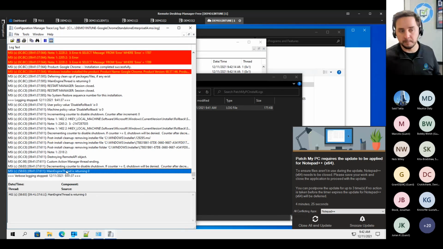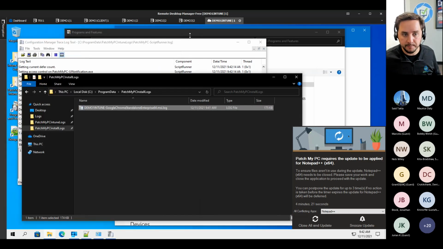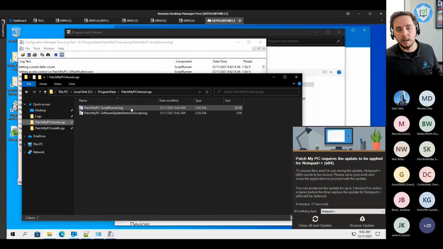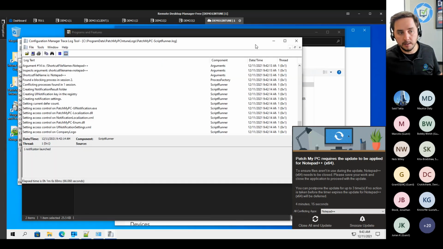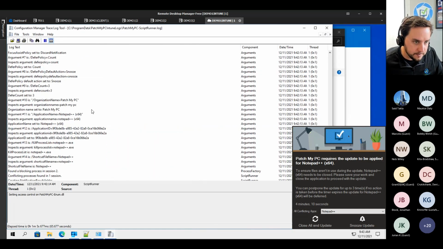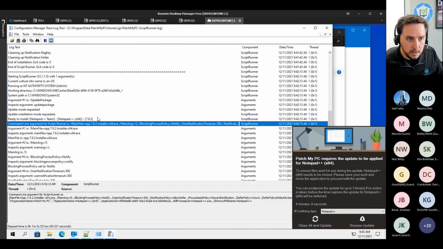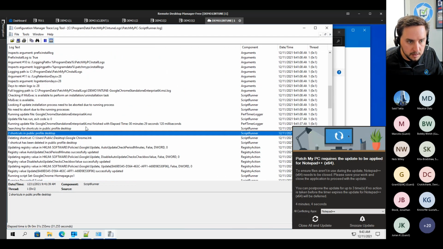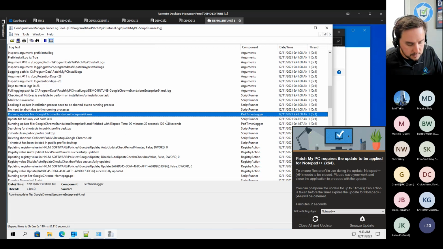So this is the actual verbose log of Google Chrome's MSI installer that I could go in and look at. In addition to the vendor's log, we also have a monitor log from our end. This is in a format that supports CM Trace. So for example, we can see that Google Chrome was kicked off up here. There we go. This is when we launched the Google Chrome update.